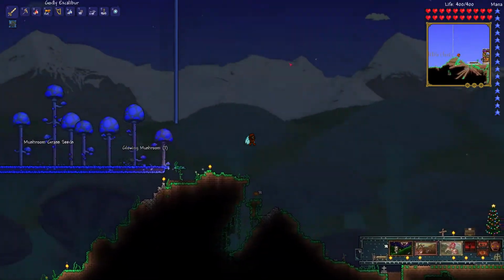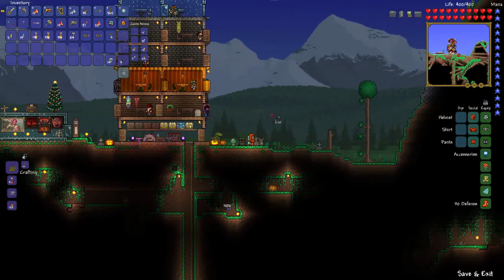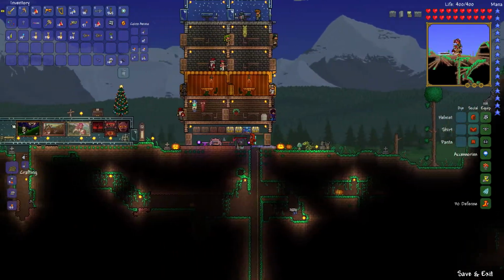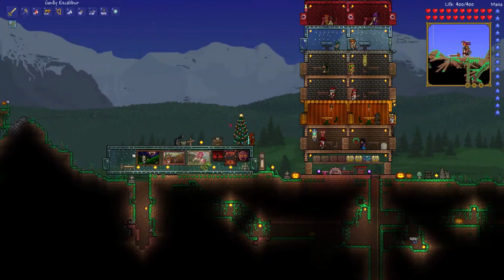So, I'm just going to set the auto hammer up. And that we'll talk about. Let's see, where are we? We'll set it up here. There we go. And it just cranks away.